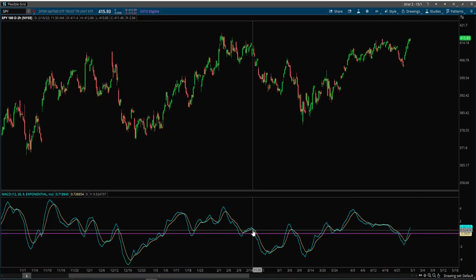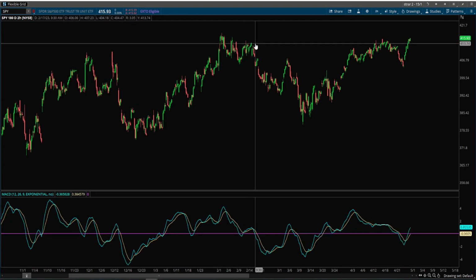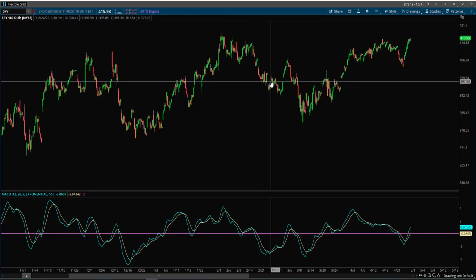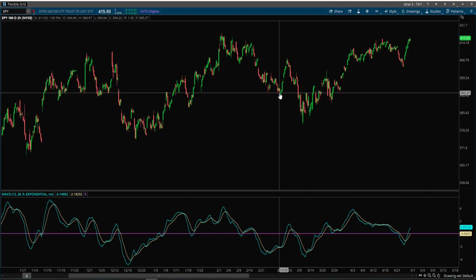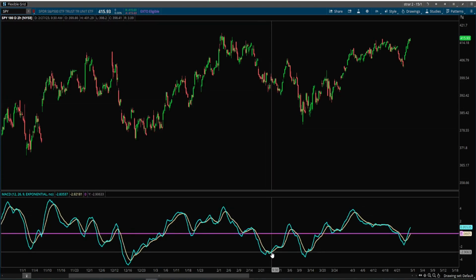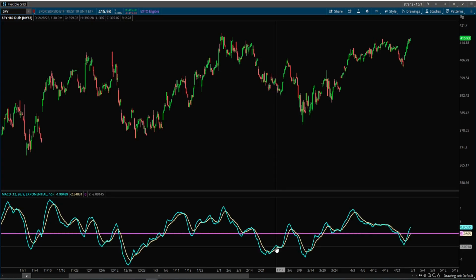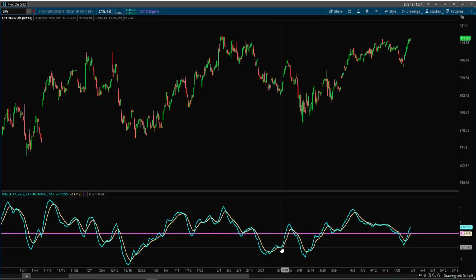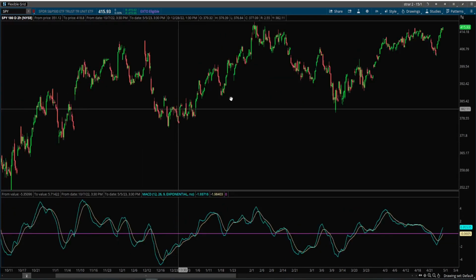Here, getting a bearish cross to the downside, leading to a really nice couple day long downtrend here, right? And then we cross to the upside, but we're still in bearish territory. So the price is still coming down, but it's a good way to identify that this trend is about to reverse. We come down, we retest the white line here with our blue line, and then we bounce off that and get our trend reversal here with a nice bounce to the upside.